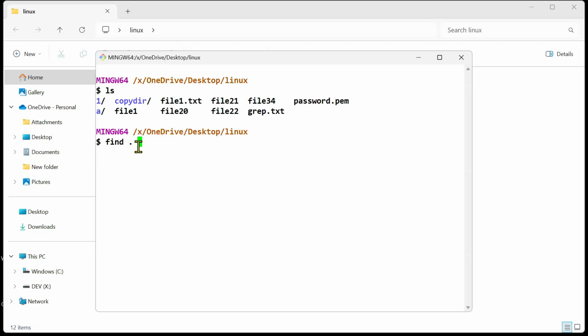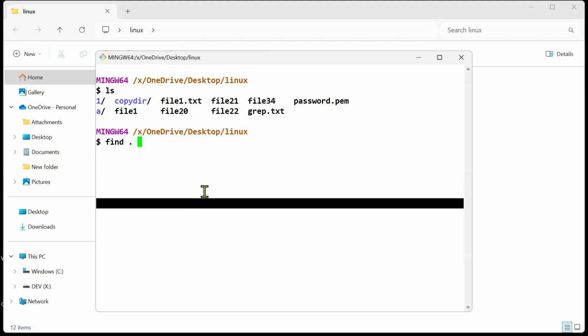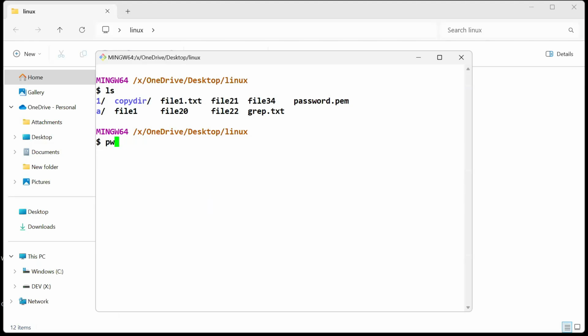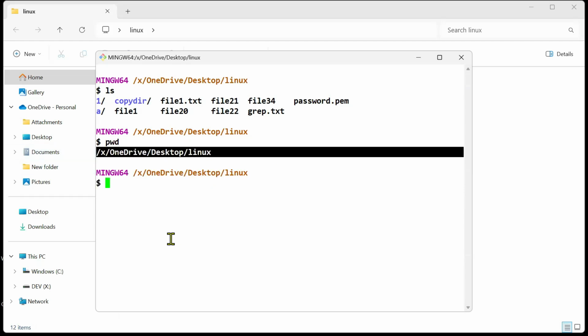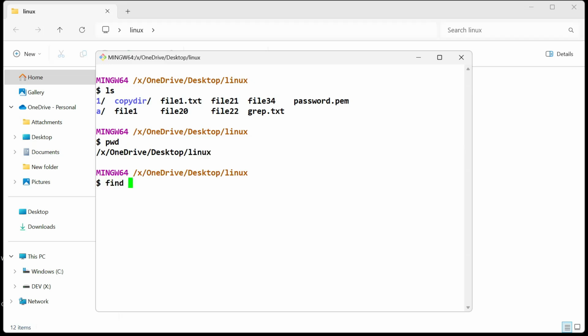Now find dot in the sense present working directory. What is my present working directory? Linux is my present working directory. It will search for that particular file only in this Linux folder or directory. Find dot. What is the next thing? I need to provide a name, hyphen iname.